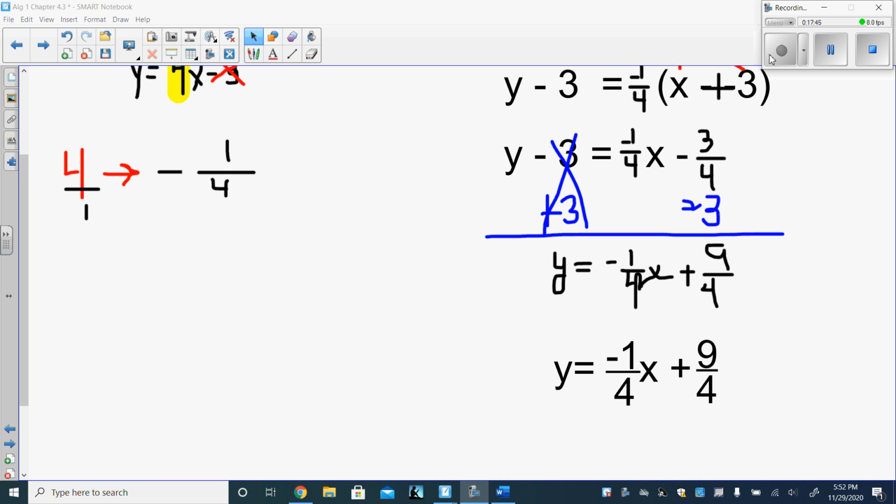Now, you're going to have 4 problems on your assignment over this here, and it will be chapter 4.33. And one of them is going to be similar to this here, and there's another one that doesn't directly give you what the slope is. And for that one, you're going to have to move the x. You're going to need to get it into y equals mx plus b form also. So it might involve moving the x over with addition and subtraction, and then dividing. And that's it. That's all we're doing for this here.